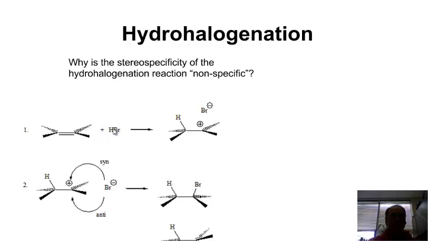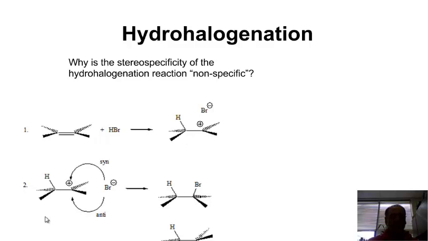First of all, we're going to protonate it, and let's say the hydrogen attaches to the top, and so here's the hydrogen now having attached to that carbon on the top. That leaves this carbon as the carbocation, and notice that that's sp2, it's flat. This carbon is tetrahedral, but this one is flat, sp2 hybridized.